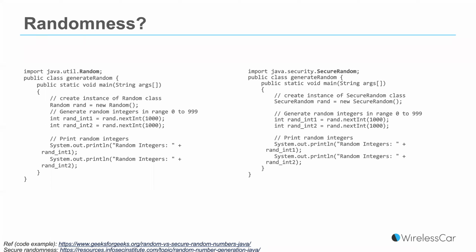By looking at them side by side, it's rather easy to see that util Random is obviously not secure, since there is a SecureRandom, right? But if you haven't seen the SecureRandom of these two, it's not as clear. And that's where these tools are a really good help for us.